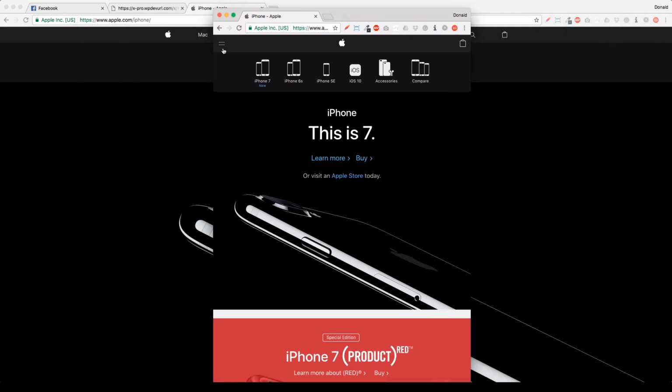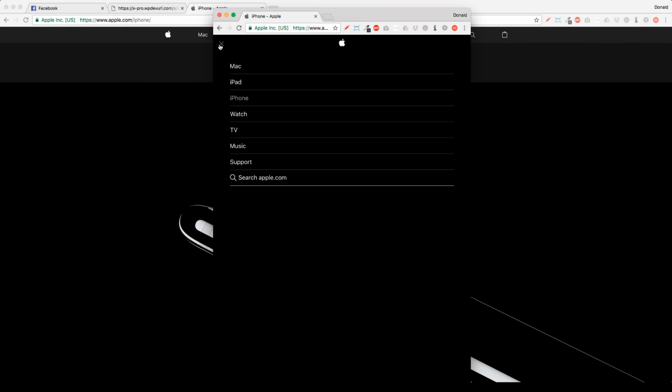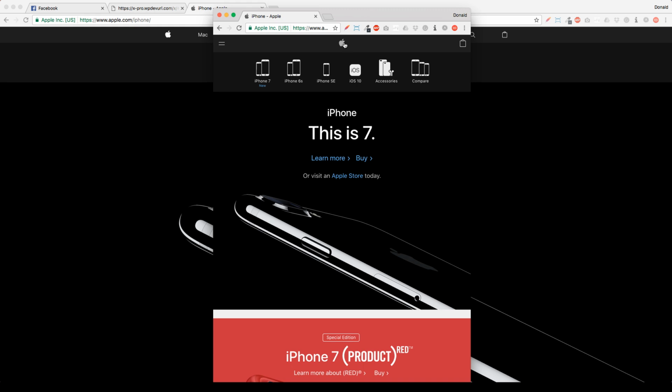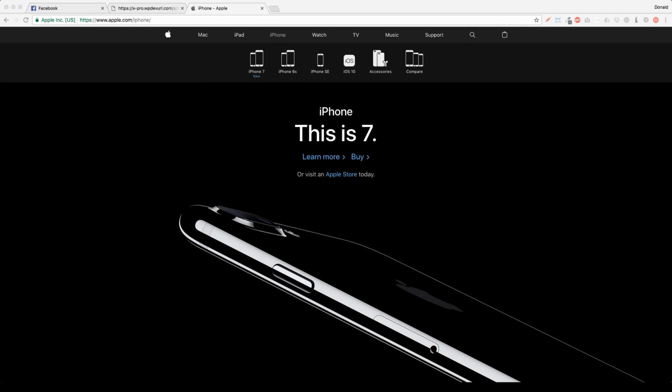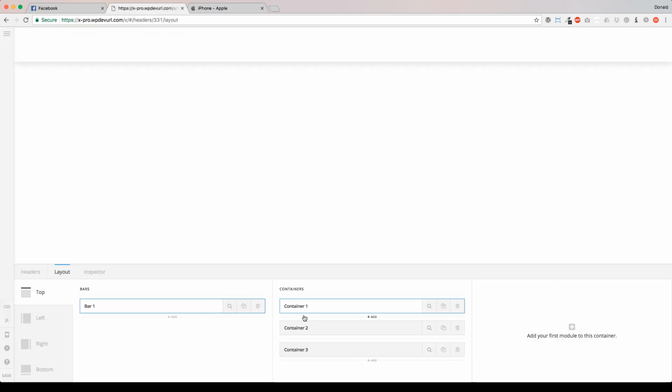We have the navigation, we have the logo, and we have the shopping bag. So let's go ahead and this first container, like I said, is going to contain our mobile friendliness. The second container is really what's going to contain some of the other stuff.